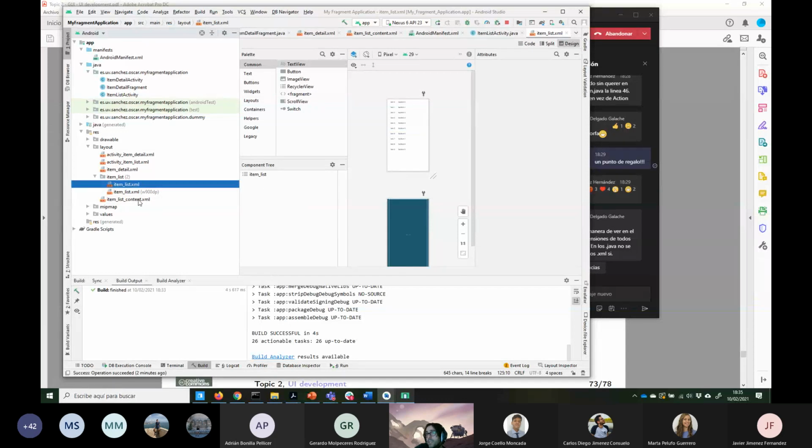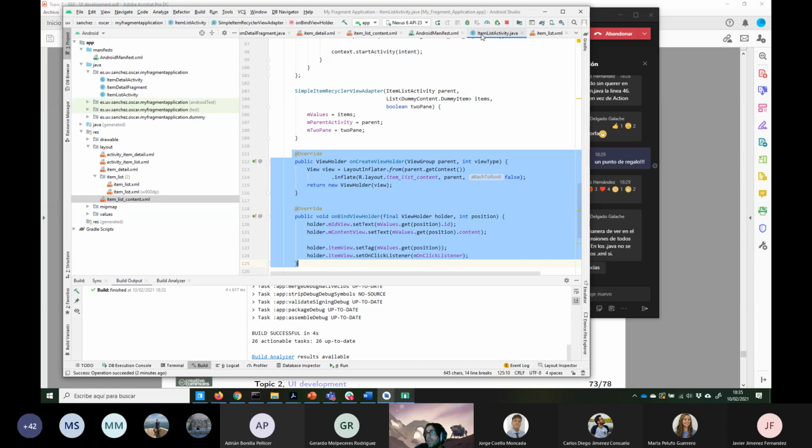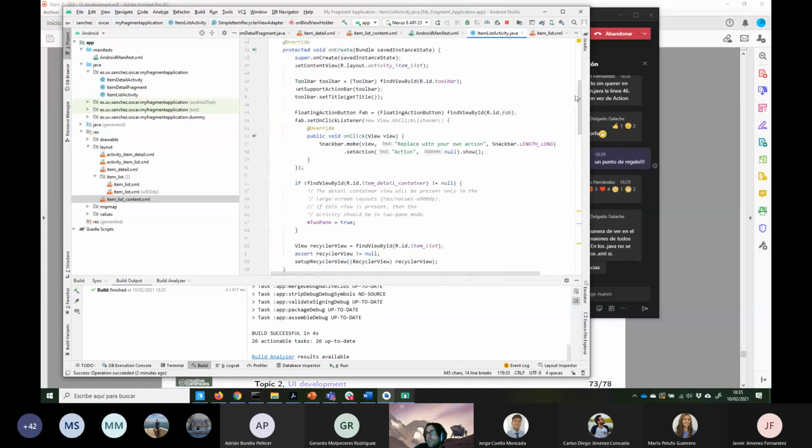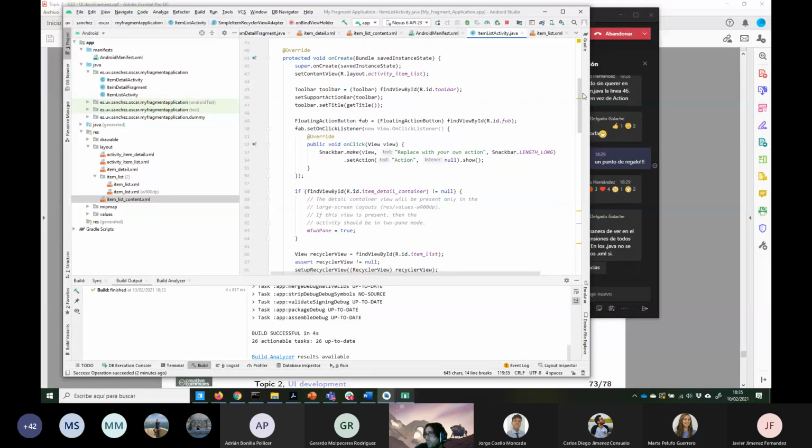This is the item list, and this is the ID text and the content. So essentially, going back to the beginning, in this first activity, we have the list.